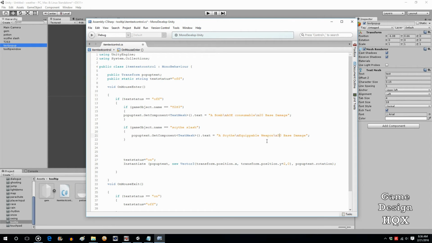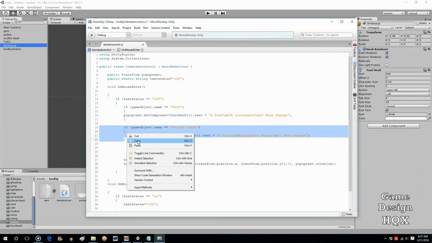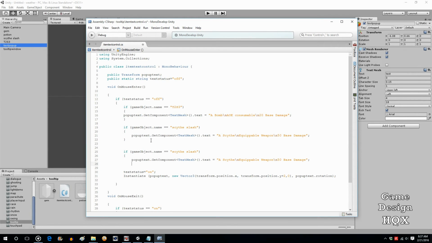So I'm just kind of randomly grabbing stats, but you get the idea that what you're saying is it gives you a basic identifier, gives you information about it. Is it a consumable or is it equipable? And then some kind of damage stat. And now you're just doing this over and over again for each object. Potion.